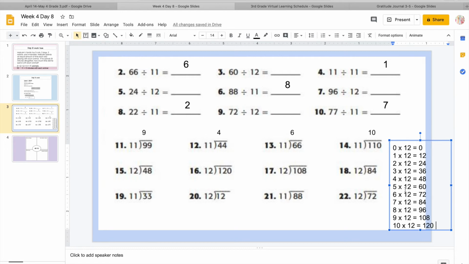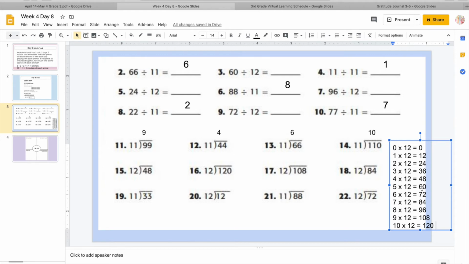And it looks like that's the highest we have to go. So again, I just do this so that it helps me. It's almost like a multiplication chart or just knowing your facts, because remember, these are fact families, so they will work in inverse. So then when I come here, I could do 60 divided by 12. Okay, so really I'm asking myself, what times 12 equals 60? So I'm going to come over here and look for 60.